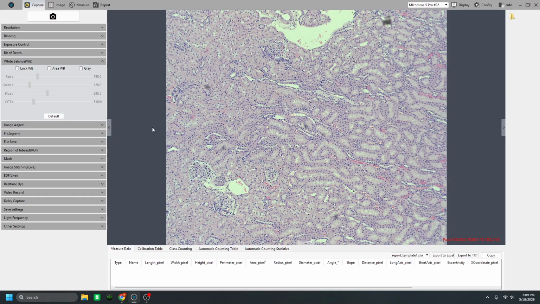Okay. Now we'll go down to white balance. White balance is another big one. So with this version of the software, there is no automatic white balance. So we're going to be doing an area white balance. So select area white balance. It's going to give you this box. Now you can actually resize this box depending on what you need. I'm going to shrink it down a little bit. And we have this little area of clear right here on our sample. So I'm going to set the box there. And see how everything got a little pinker? Well, that's because it adjusted for the white balance and corrected for the background. So I'm going to go ahead and lock my white balance there. And that takes care of that for me.